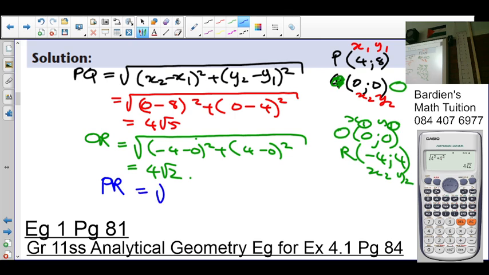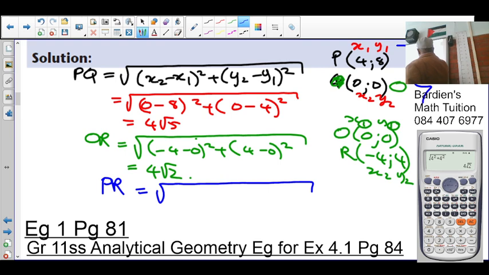So PR again, do I have to write the formula every time? No. Do I have to write this on the side here? No, you don't have to. But it's a good guide for us, okay? Sometimes we write PR, but then we're working out PO or OR. So just write it on the side. Make a habit of it. It will help you in the long run.